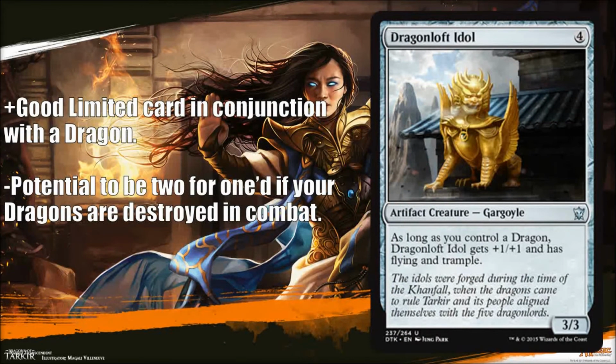Dragon Loft Idol. Now, this is one artifact I can get behind just because there's so many dragons in the deck. And when there's a dragon that you control in play, he gets a +1/+1 counter, flying and trample. So he becomes a 4/4 flying trampler for 4 in most cases. I like that. So he's a good guy. I would use him. If you are in a situation where you really aren't playing a lot of dragons, then maybe not. But for the most part, I think he's safe to play in this block.